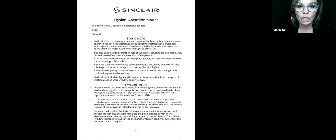Okay. So the reason it's good for skin types 1, 2, and 3 is, going back to that first bullet point, it's using maximum energy, so it's more aggressive in the way it delivers energy, whereas dynamic mode is much different. I think once I explain it, it will make sense why darker skin types need dynamic mode. In dynamic mode, the objective is to accumulate energy in a given area over a certain period of time. The area is the size of a piece of gauze.